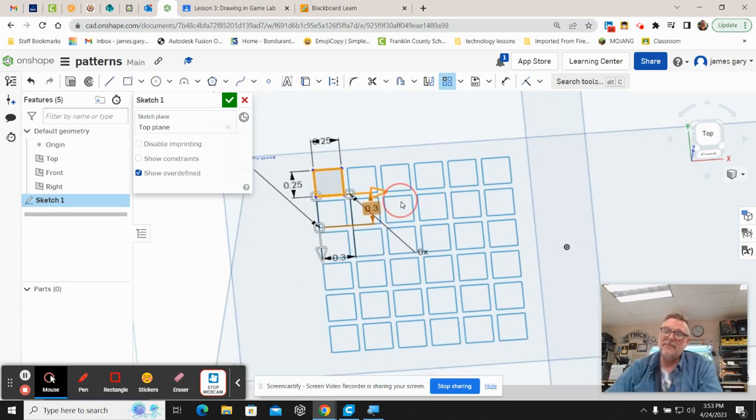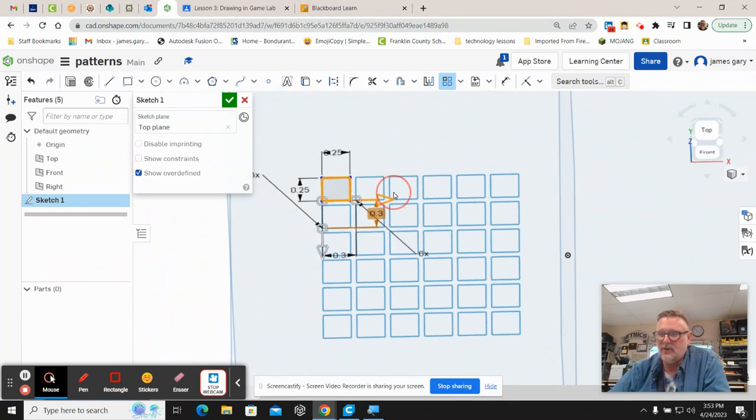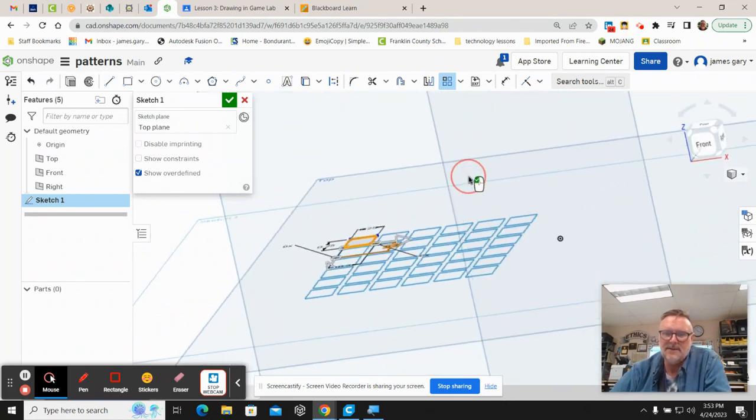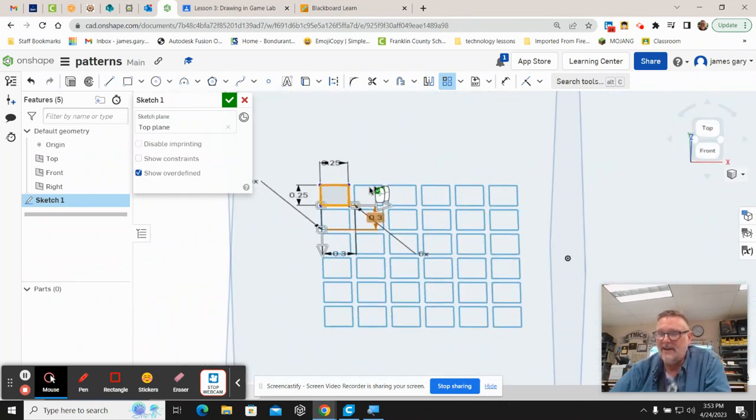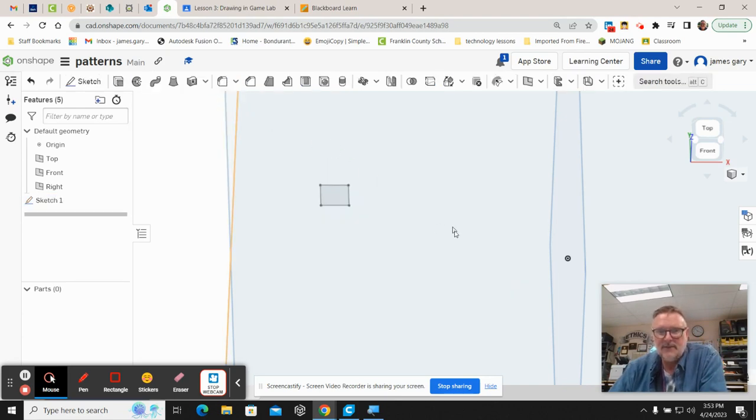Yes. All right, so that basically gives us what would be a keyboard, or maybe the face of a calculator with all the buttons, as a sketch. And I only had to draw one. I made it the exact size I wanted, and then it was able to create that pattern just by me saying the spacing between each instance is going to be this amount, and the quantity that I want is going to be this amount. So I can finish that sketch.